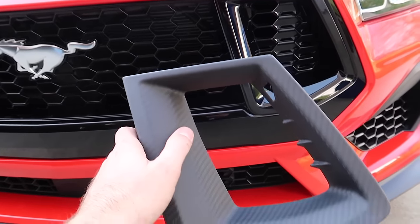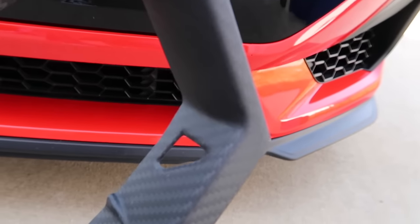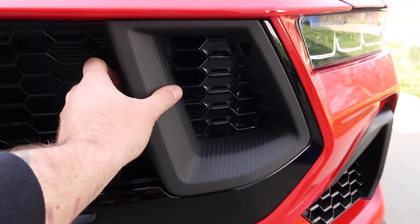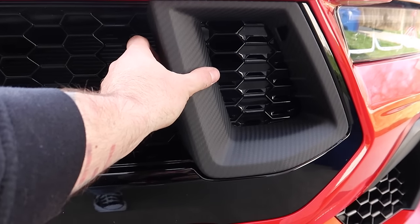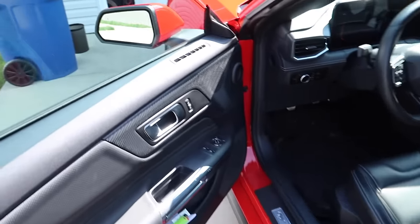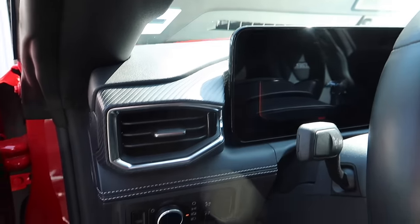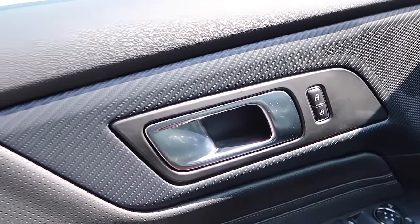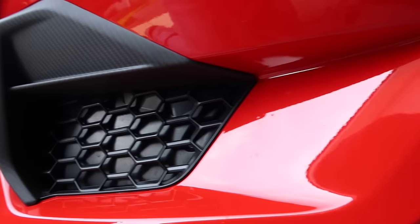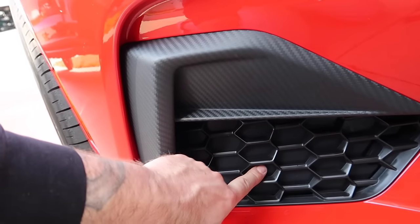We're going to apply it to the back, then use isopropyl alcohol on the whole thing and put some sticky tape on there to make sure it doesn't fly off. It's a cool design — you've still got the cutout for the little lights that come through, and they've got these little fins there to give it an aesthetic look. Another reason I chose the dry matte finish is because all over the interior we have this faux carbon from Ford — it'll kind of tie together.